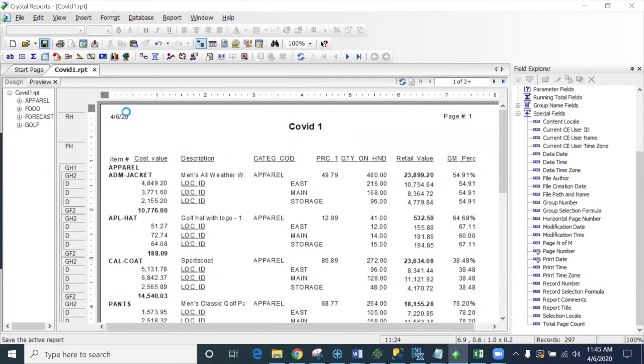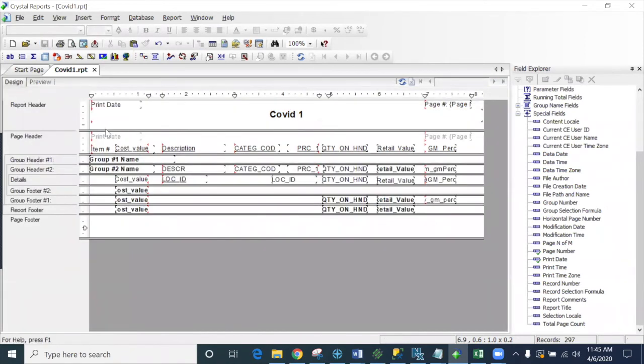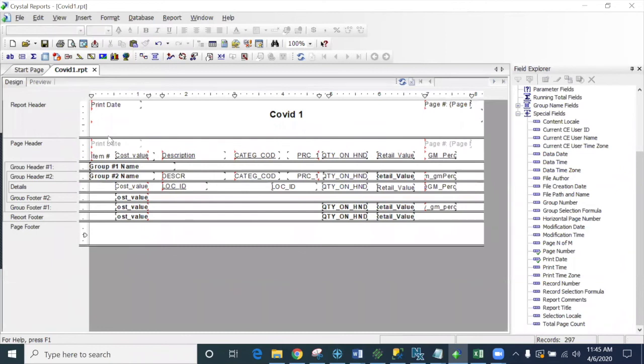So again, I'm going to save that. And there's one more thing I want to put into my report header. And this sounds a little bit like gibberish when we first start doing this, but it's really important when you're building reports that you're going to use within Counterpoint. And it's a special little code word.